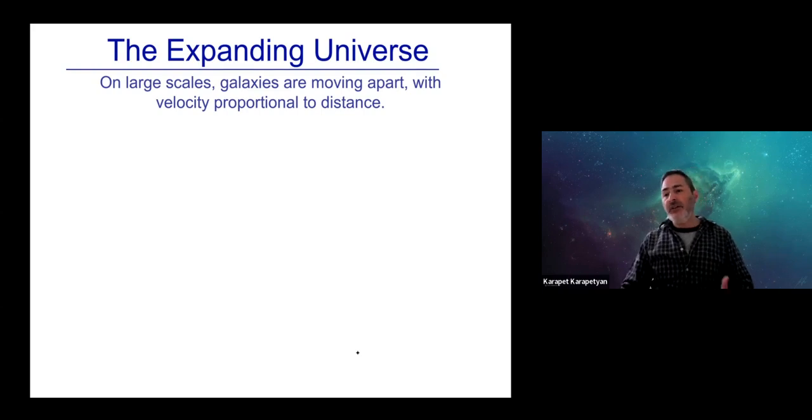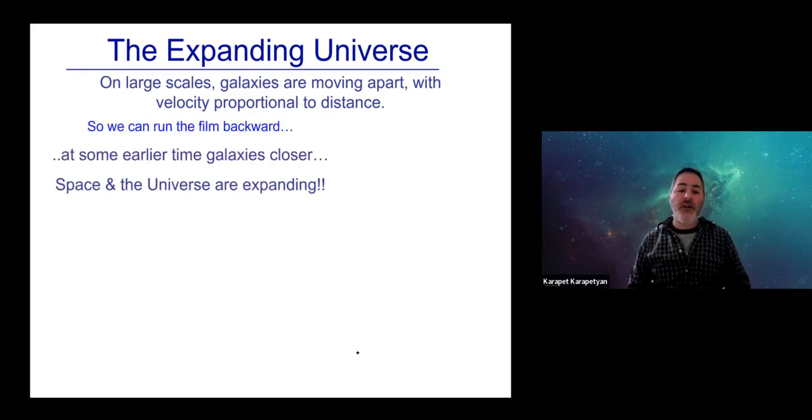So there is a center for our galaxy. There are centers for galaxies. There are centers for clusters of galaxies and things like that. But there is no such thing as a center for the universe, right? So the universe is isotropic, remember? You see the same thing from all parts of the universe.